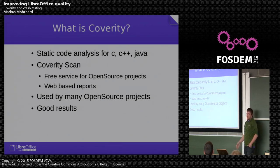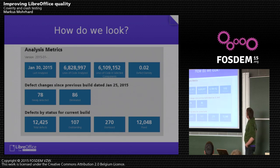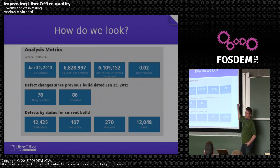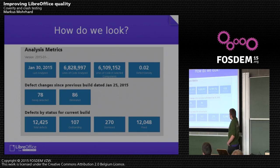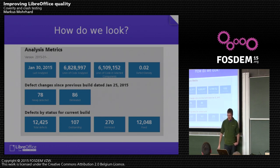It finds real issues and not just unused code. As of about an hour ago from the Coverity website, our defect density is two defects per 100,000 lines of code. We were actually at zero until a week ago when we changed the toolchain to a more modern version that detects a bit more. Compared to the last build, 86 have been eliminated and 78 added, because Qualen fixed around 20 or 30. Since we started, we have fixed about 12,000 reports, and at the moment we have 100 outstanding, but most are already fixed in master.